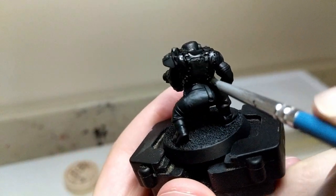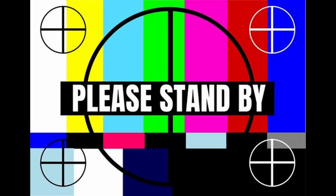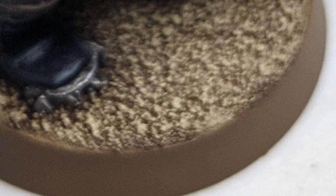The next step is to paint the base. Well, it looks like I misplaced the footage for painting the base, so I'm just going to tell you how I did it. I painted the stand of the base with the base coat of Mournfang Brown, followed by a heavy overbrush with Zandri Dust, followed by a much lighter overbrush of Ushabti Bone.